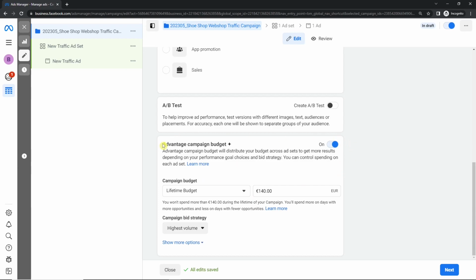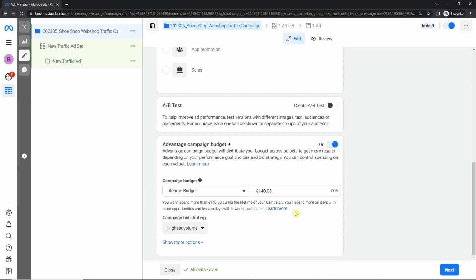Okay, so I always have this advantage campaign budget on, put in here my lifetime budget, and the very good point here is as well that they spend your budget later on the different ad groups, if you have different ad groups, like the performance tells them. So if they see that ad set number 1 performs way better than ad set number 2, then also ad set number 1 will get more money. So they can split the lifetime budget or the daily budget, doesn't matter, on the different ad sets if you already set the budget here for the campaign level. So you don't have to make this equal, every ad set gets 70 euros, but rather let Facebook decide how to split the budget on the ad sets. And the more Facebook can optimize, which we will also see on the ad level, the better your campaign performs normally.